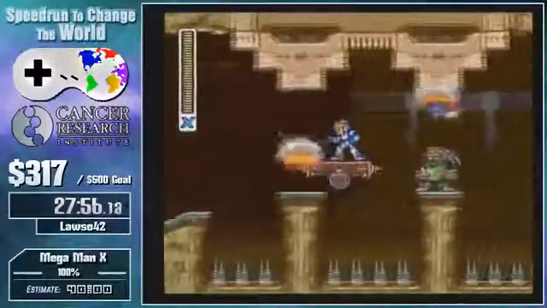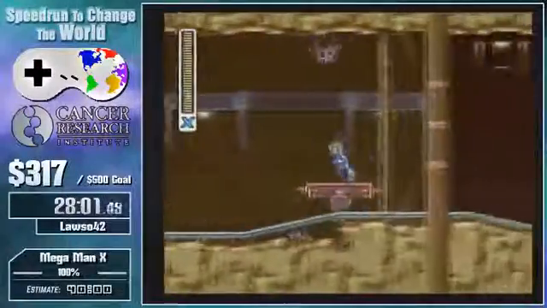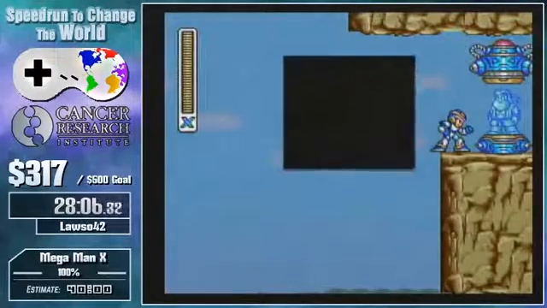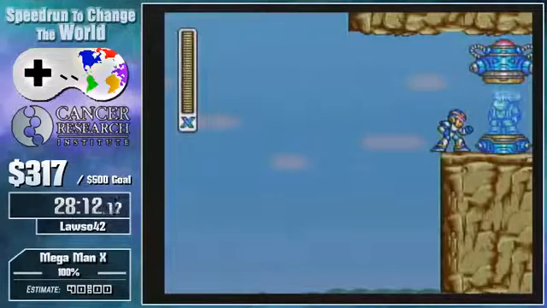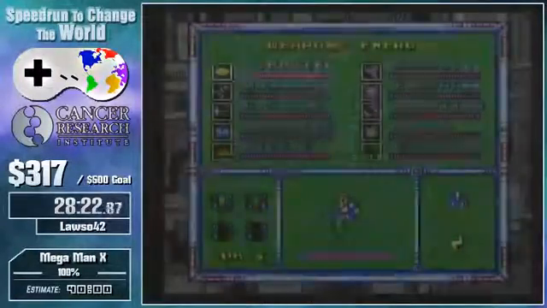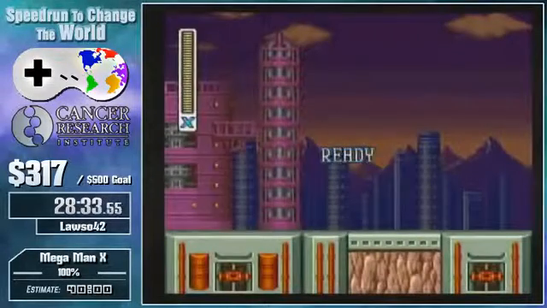So if I did all of my visits correctly, this should spawn the Hadoken capsule. Yep. Shoutouts to Dr. Light in the Ryu outfit. Low 28, mid 28 auto time is not bad. Other than the death to the infinite combo, this hasn't been a bad run.